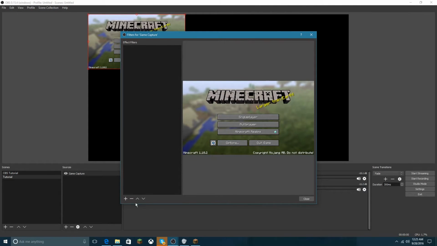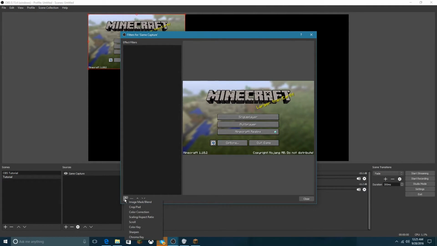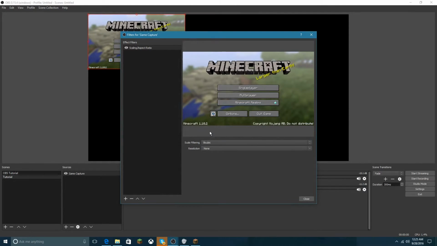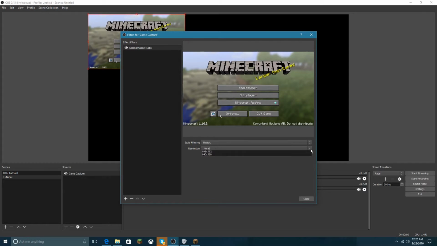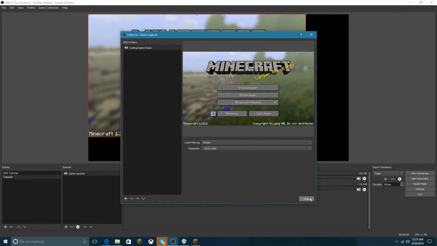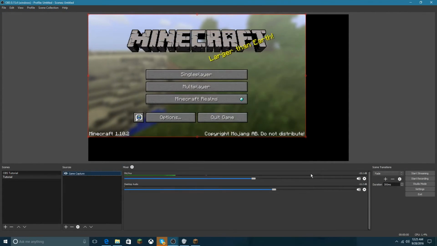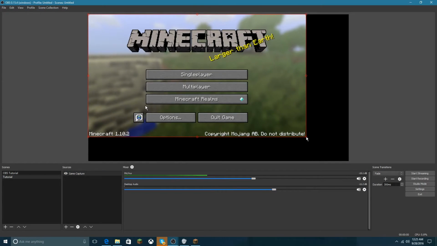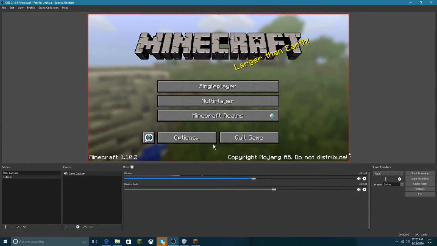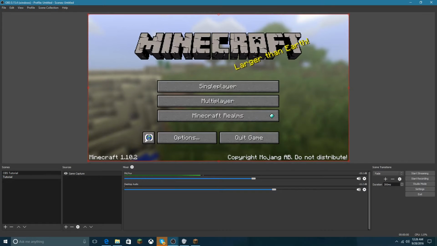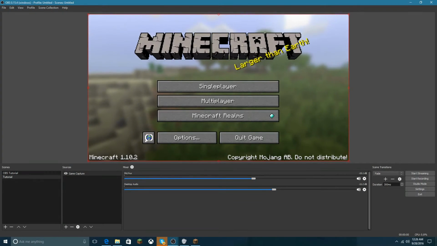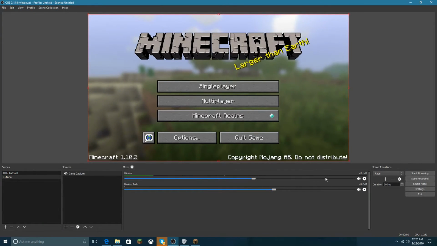So you see how it's here? You can press add a filter and then scale aspect ratio, press OK. And right here for resolution, you can change it to 1920 by 1080. Press close and then move it, because at that point you won't have it too stretched and it'll look nice and clean. And that's the best way to do it.